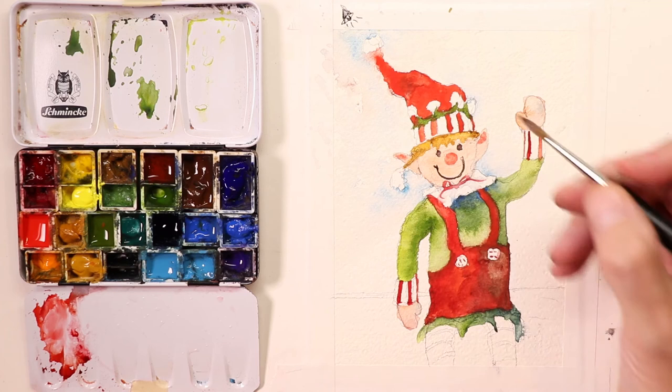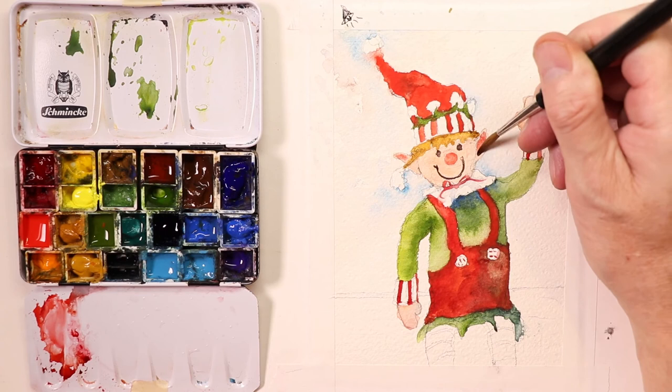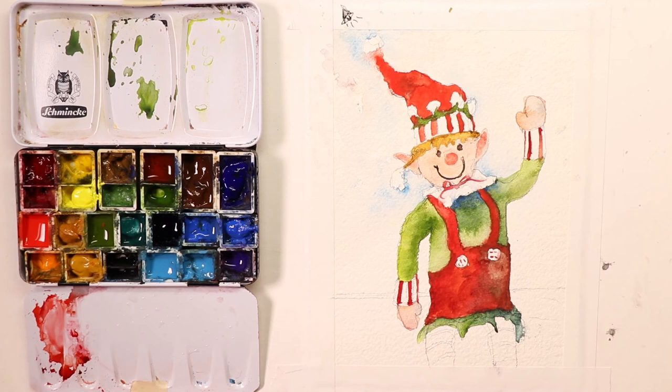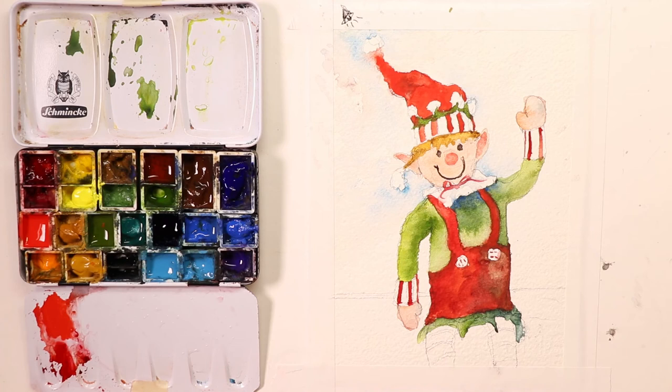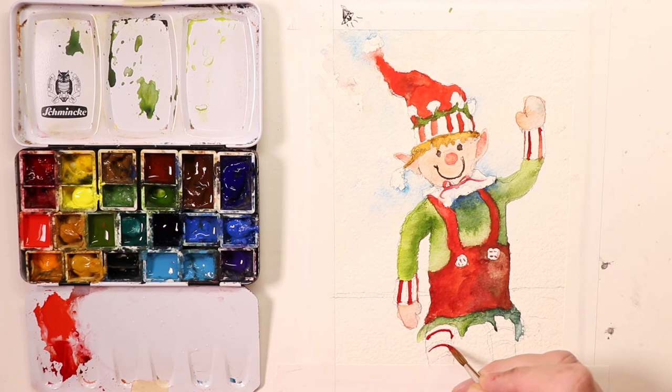Okay, there we go. And, okay, we have that. Let's do the cadmium red, alizarin crimson. Let's do the stockings here. And here we go.